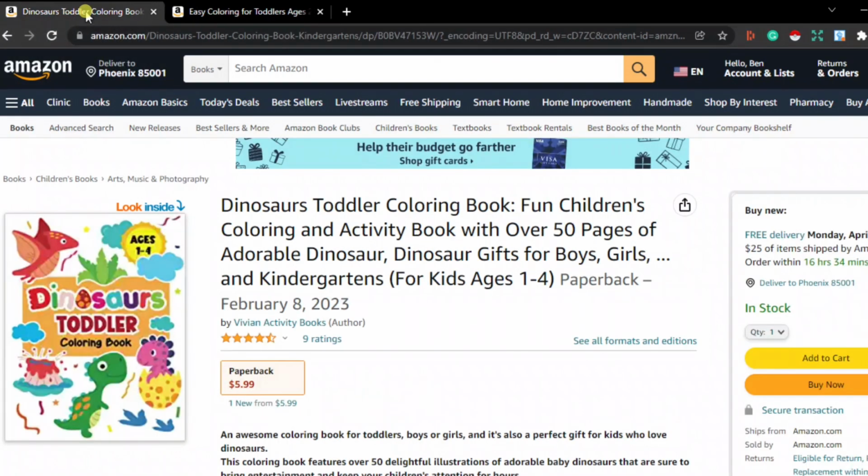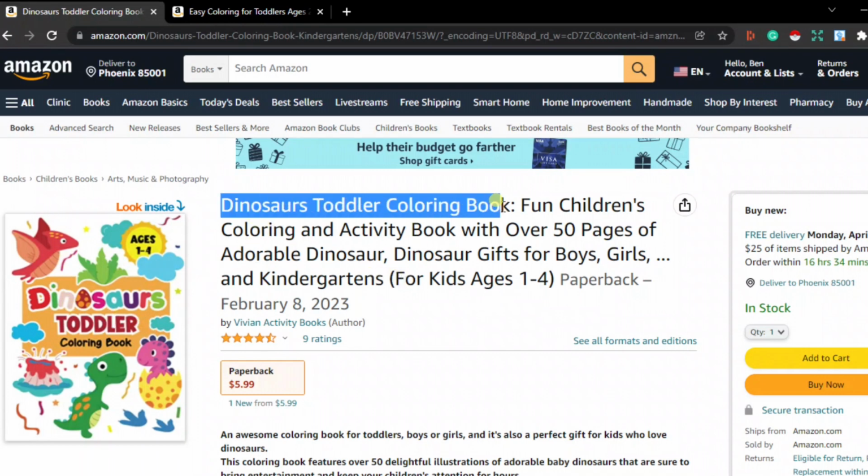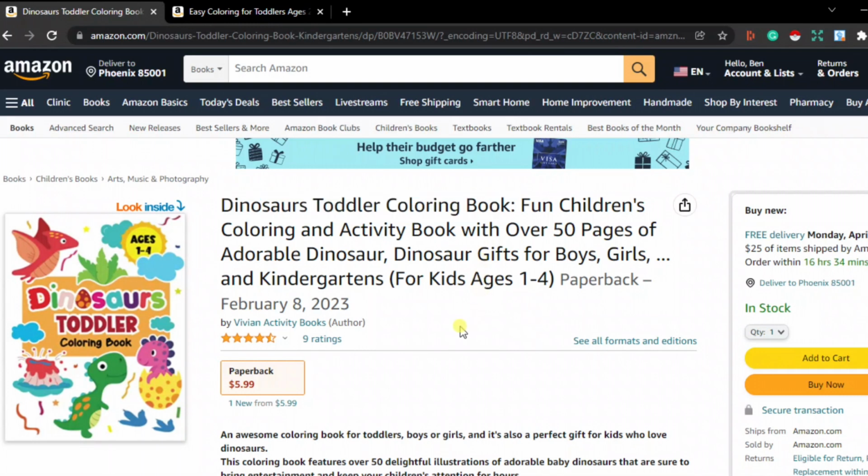But now if you look at this one, so this is a dinosaur toddlers colouring book, but can you see how all the art is consistent? The font is a little bit more imaginative, a little bit more appealing to the core audience. And just in general, if I'm looking at them on the face of it, on the actual covers, you know, they're both about the same date as well.